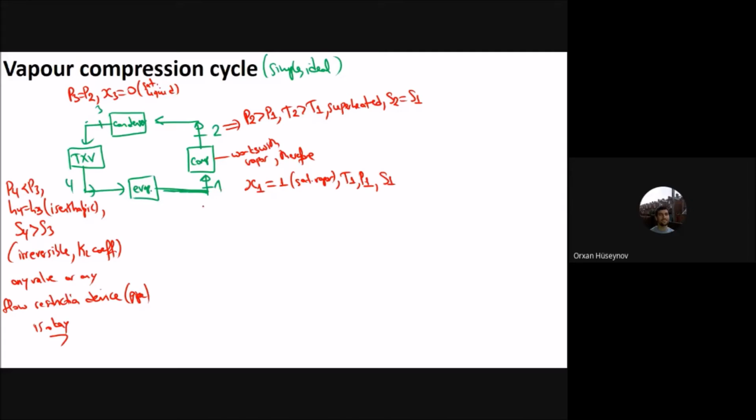Now comes that P1 value here, and the P1 is the same as P4. And for the evaporator, this one is a heat exchanger, this one is a heat exchanger. And if I write the heat transfer, here you will have that Q in, here you will have that Q out. Okay. These are the devices that I will have for this thermodynamic system. And now let's draw the TS diagram for this cycle here.